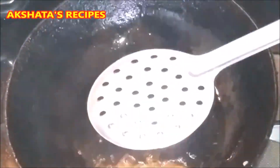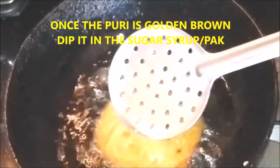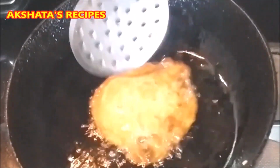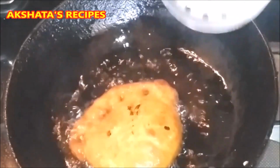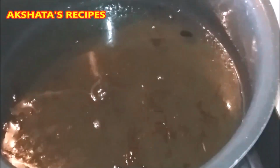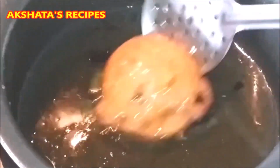Now once our malpua, or our puri, is ready, we're going to directly dip it into our sugar syrup, or pak. See that it gets nicely soaked in it, and then we drain off the excess on a tissue paper. Here our malpua is almost getting ready to a light golden brown in color. Just lift that up, drain off the excess oil, and directly put it into your sugar syrup. You can see the saffron strands floating in the syrup, and you just turn it around so that it absorbs all the sugar syrup, and since it's nice and hot directly from the oil, it soaks up the sugar syrup.